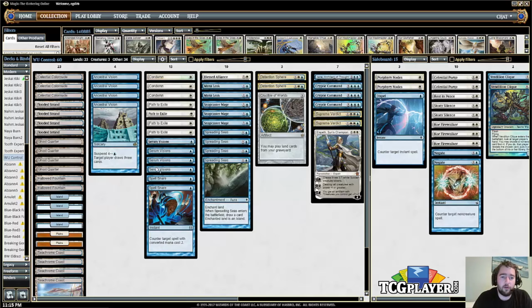Serum Visions is also a very strong card draw spell at 1 mana. So you see that the card draw has become very cheap. And this card, the Serum Visions, you can flash back with Snapcaster Mage. The scrying is great. There's also a bunch of counterspells in this deck. So we've got 2 Spell Snares, 2 Mana Leaks, and 3 Cryptic Commands.